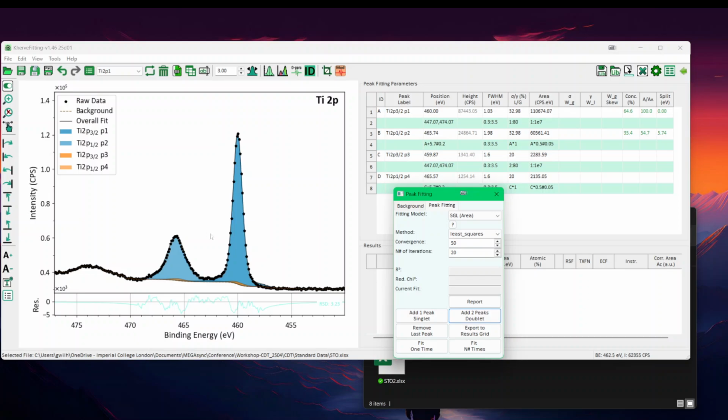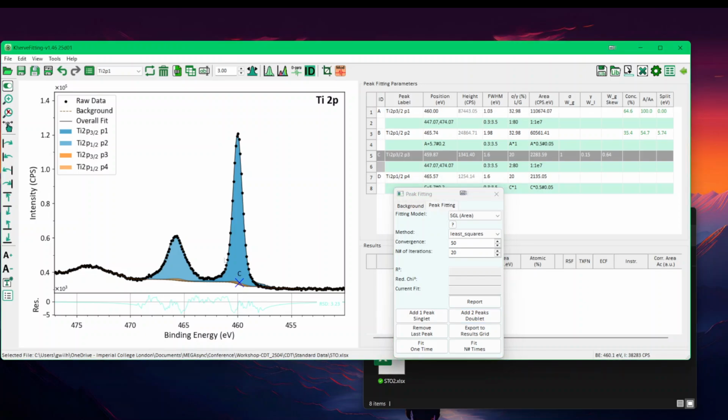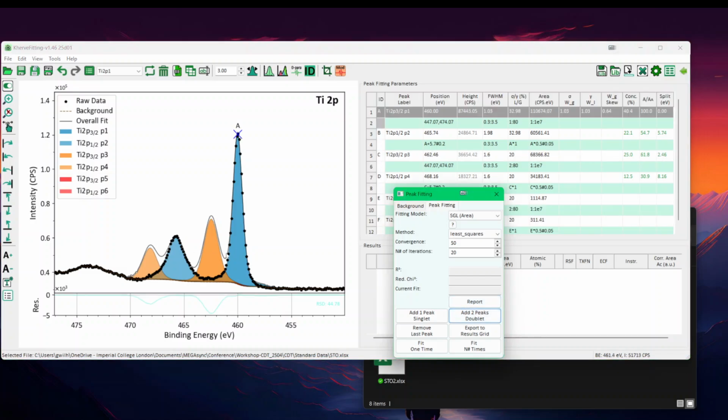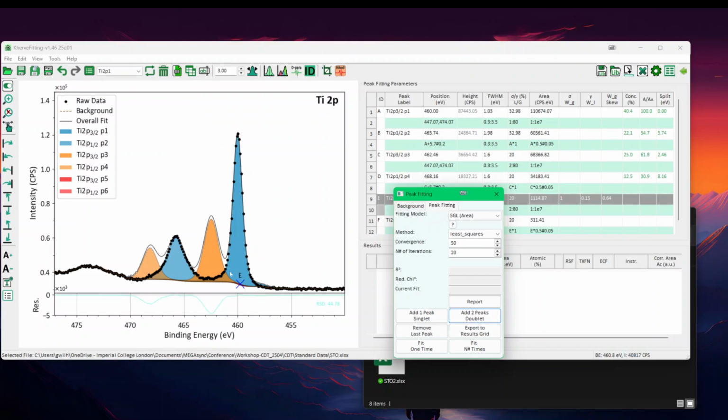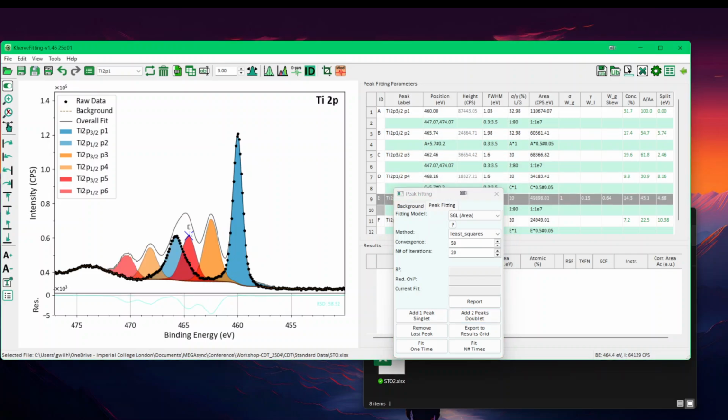I'm adding another doublet of strontium in this case, and I may add another one again. Let me see where it is. It's here. Let's say it's there.